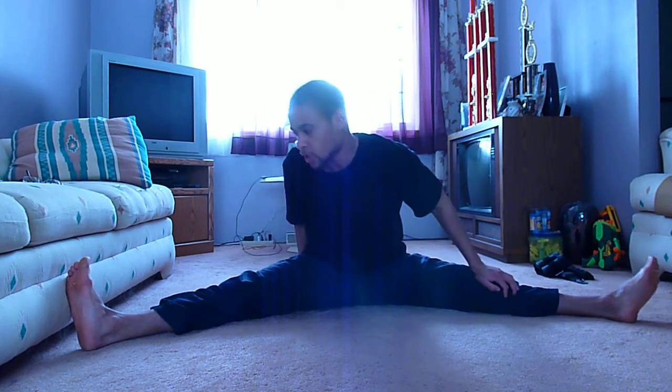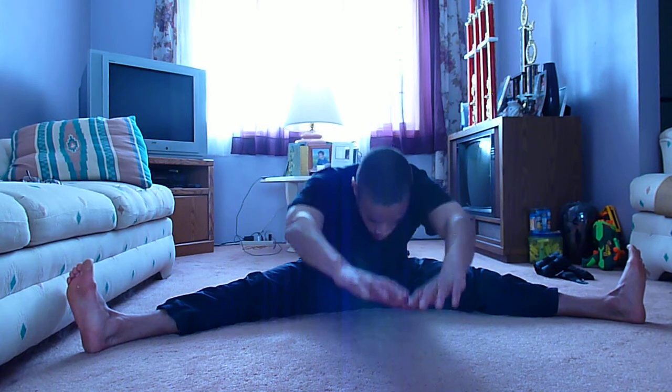This straddle stretch position, you've probably seen it before. This is one of my favorite stretches because I like to start out with this because it really opens up the hips. It just loosens up everything else for me. You want to go out like this, and I recommend holding each position for 30 seconds. So of course you're going to take your arms out and reach as far as you can to the floor.